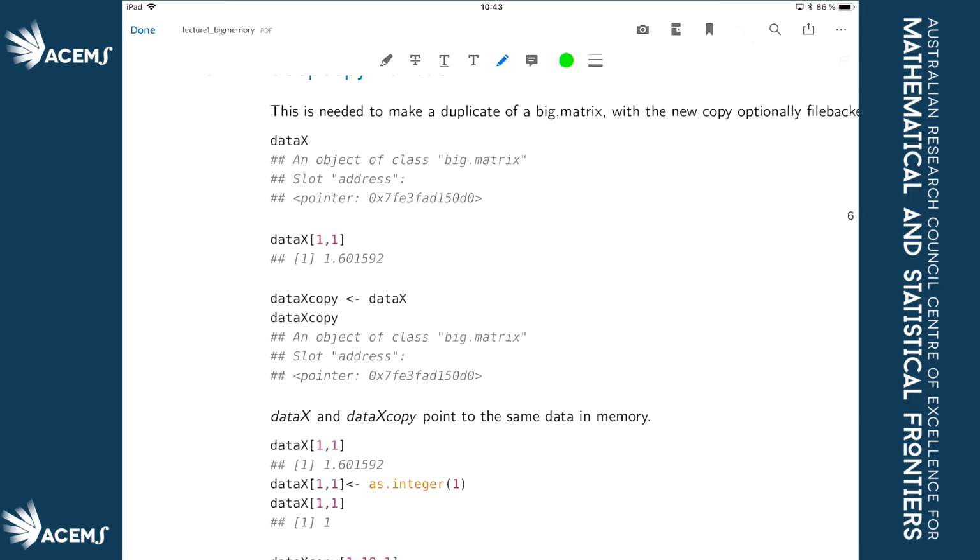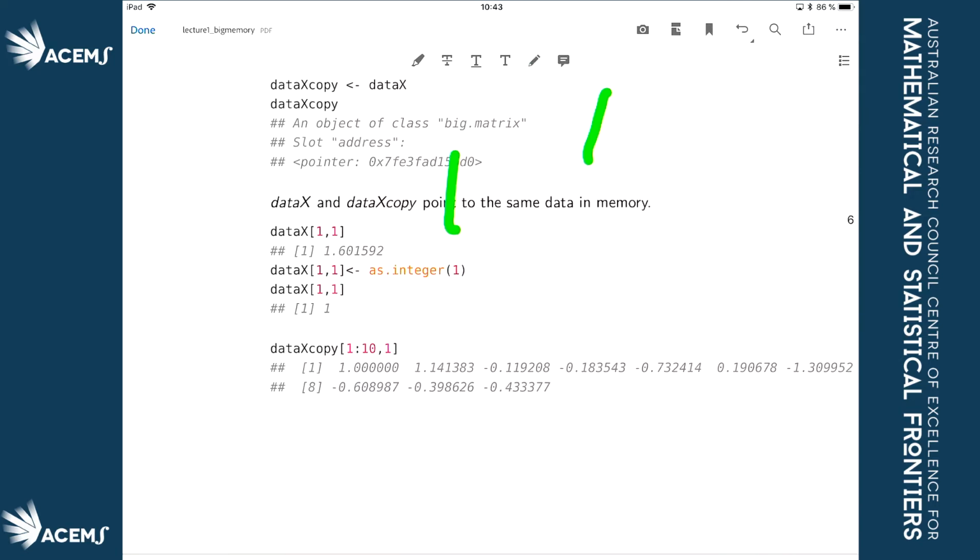So what is the meaning now? It's the same address. They point at the same address. So if I change the value of my first element of the matrix, I put an integer 1. First it was 1.6, I put 1.